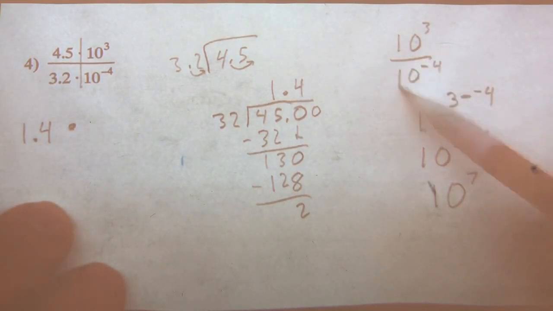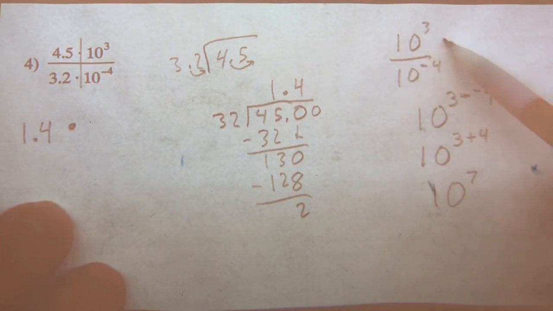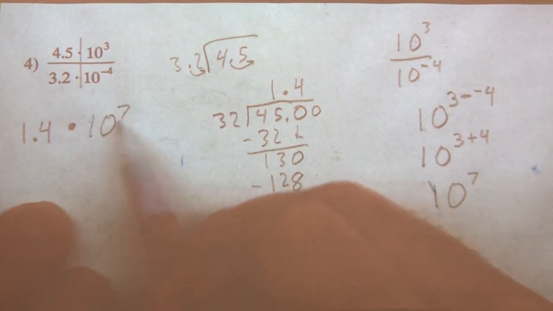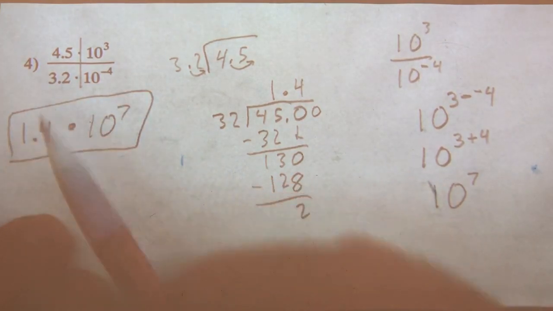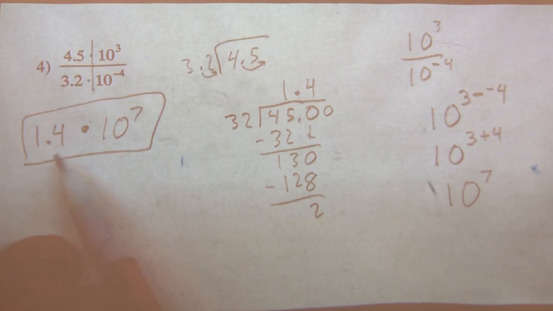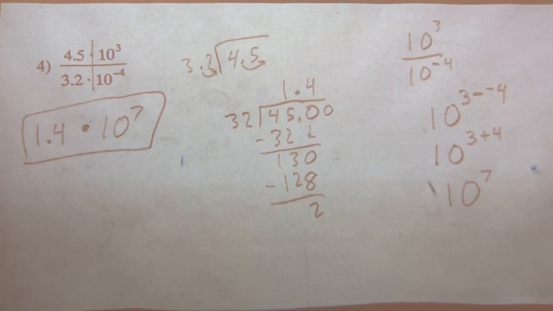And if we had done the reciprocal of this, that would have been 10 to the 4 in the numerator, and we would have added 3 plus 4. So it's the same thing if you want to flip this up to the numerator, doing the reciprocal. So then we have 10 to the 7. And notice this is between 1 and 10 times the power of 10, so we're in scientific notation. No problem with that answer. We only had to adjust it one time. So that was example 2. That's multiplying and dividing numbers in scientific notation.